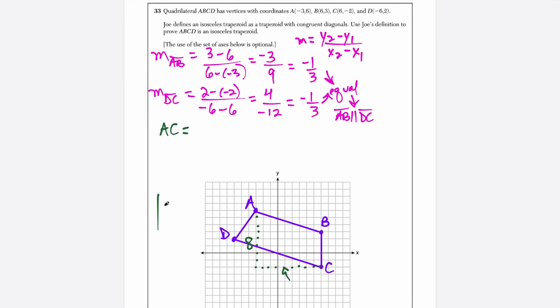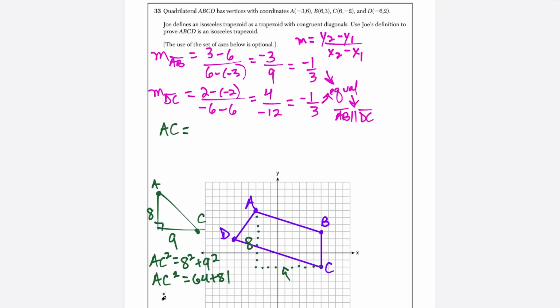So what I do is I draw a right triangle on the side, and this side here is 8 units long, and this one is 9 units long. So if this is the length of AC, now I could use the Pythagorean theorem to find the length of AC. So I could say that the hypotenuse is AC. So from here to here is AC. So I have AC squared is equal to 8 squared plus 9 squared. And for this, we have AC squared is equal to 64 plus 81.